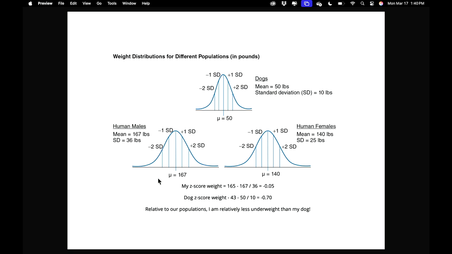Okay, now this all assumes that we have that standard data. I'm able to do this particular task, comparing my weight to a dog's weight in terms of standard deviation, because we have in possession the data of the standard deviation and mean of dogs in terms of weight. And we have the same thing, standard deviation and mean in terms of humans. That's how we can do this comparison. So I can figure out how many standard deviations above or below the norm I am and compare it to how many standard deviations above or below the mean my dog is and see where we are with that. Okay.